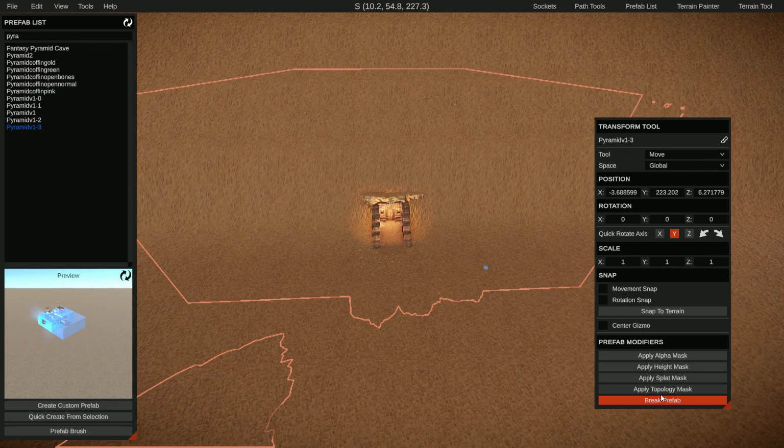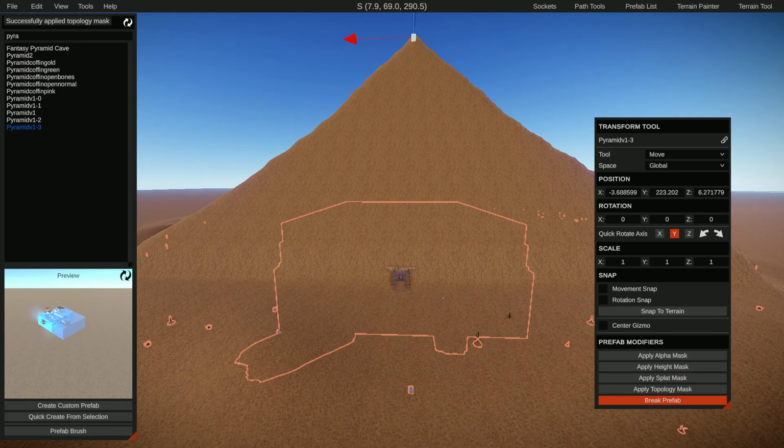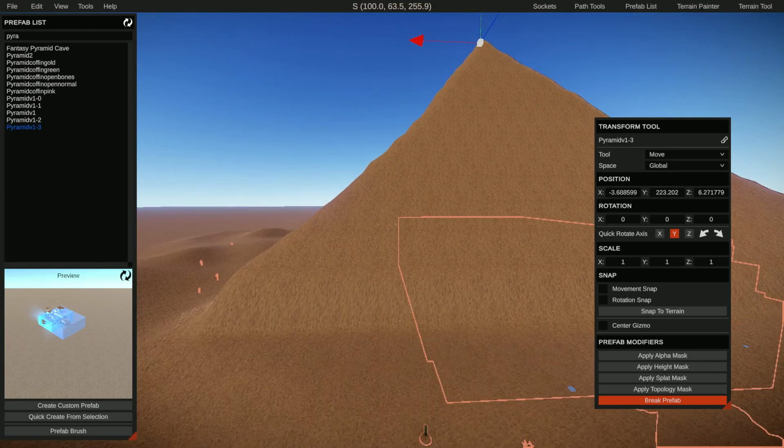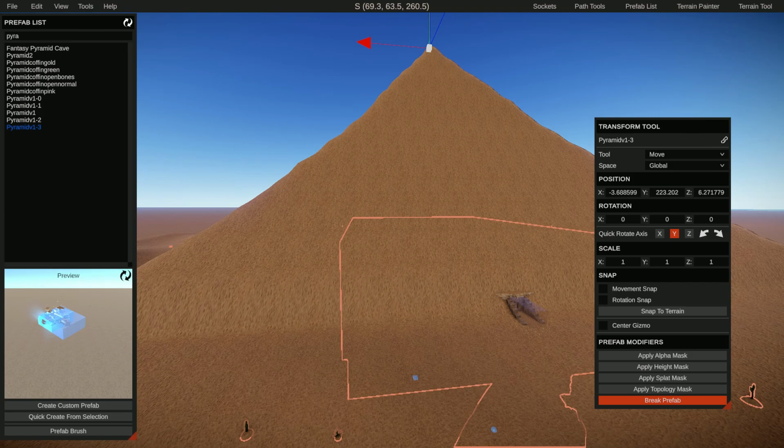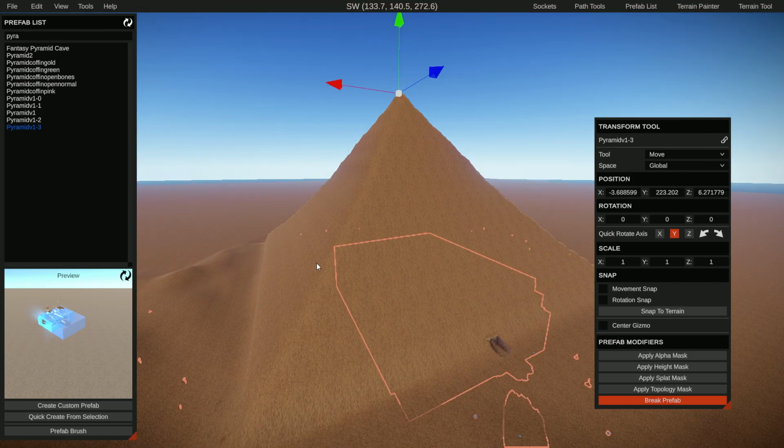The next one is the topology mask. You do want to make sure you select that, because if you place my pyramid depending on the area of your map where you put it, if there are any barrel spawns or loot spawns or anything where there's going to be trees, they'll automatically be placed on the pyramid if you do not apply the topology mask.